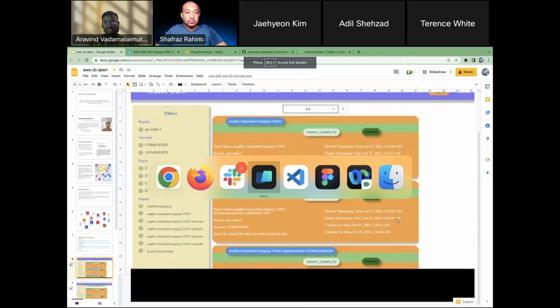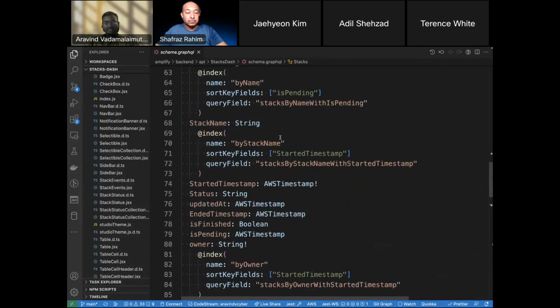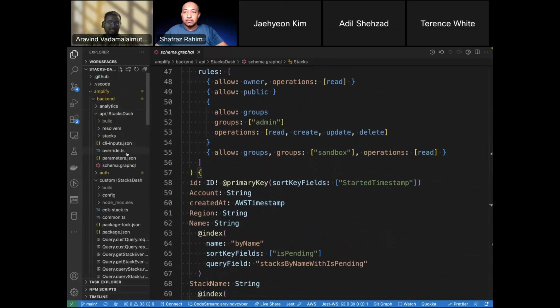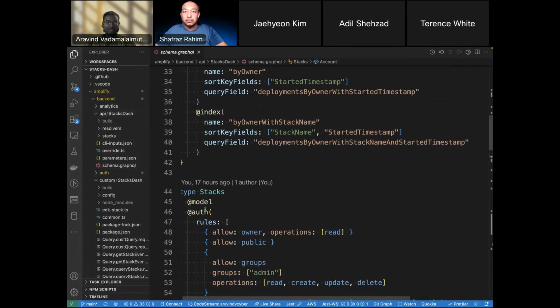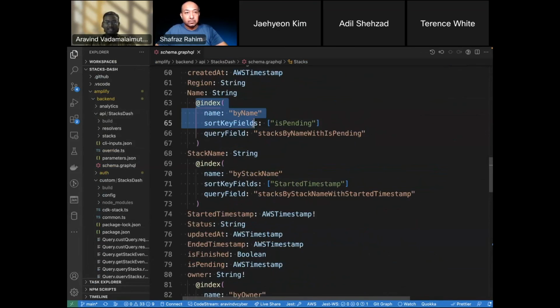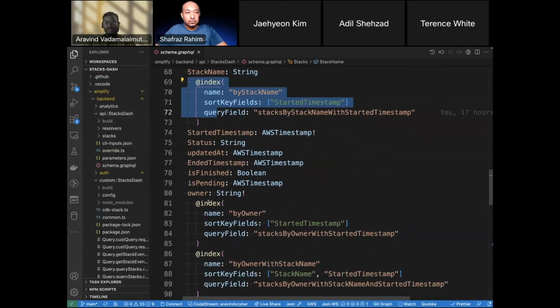Just one thing I missed out here would be the code part. What's interesting I wanted to mention here is the summary of it, two things I was able to extend very greatly. One thing is that I was happy to extend the API. The AppSync API, I was comfortable enough not only to create a model for the table whichever I wanted, I can also enforce a lot of access control, create indexes whatsoever I wanted, so that I can query it comfortably. All that gave me a lot of leverage.